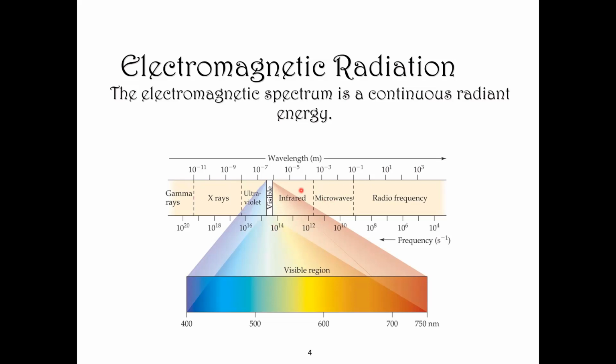And then on the opposite side, we can see infrared. So if you think about the visible region for a second, so kind of Roy G. Biv, and then on the end, we've got the V for violet. So that's why we've got ultraviolet just a little bit further than that. And then with the red, on the longer wavelength side of that, we have infrared. So you can kind of see where those terms are coming from there, as well as microwave and then radio frequency. But again, wavelength and frequency are going to be inversely related. So that's why in this case, wavelength is increasing to the right, but frequency is increasing to the left.